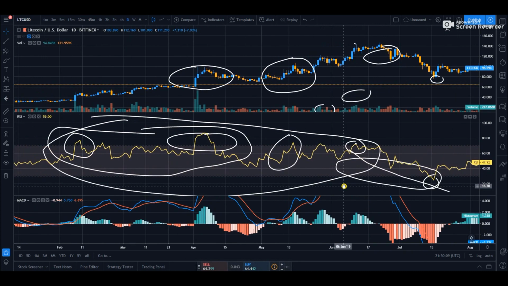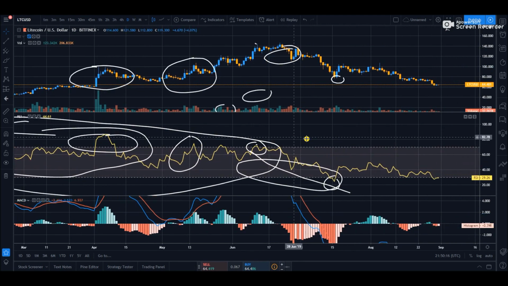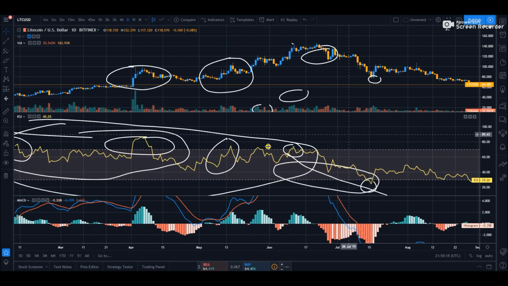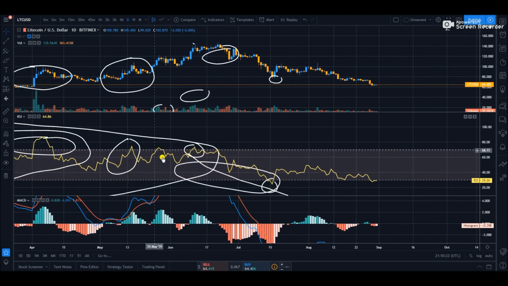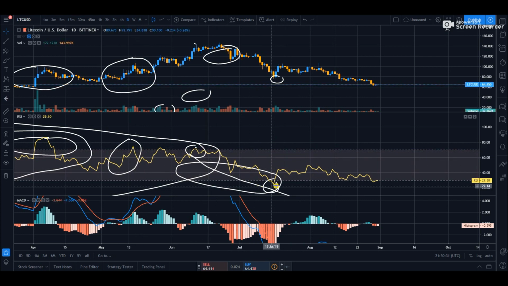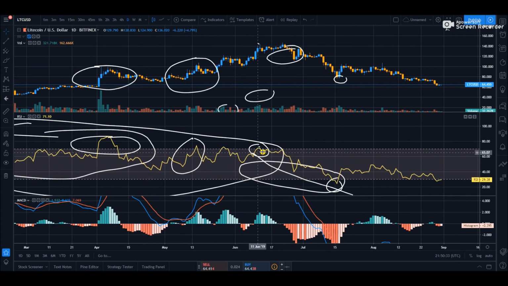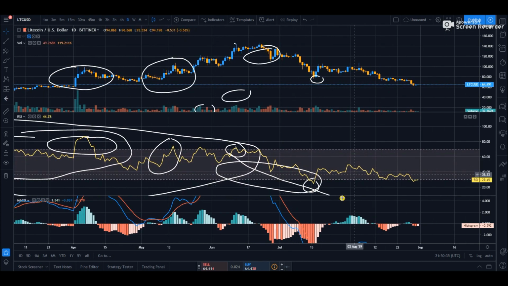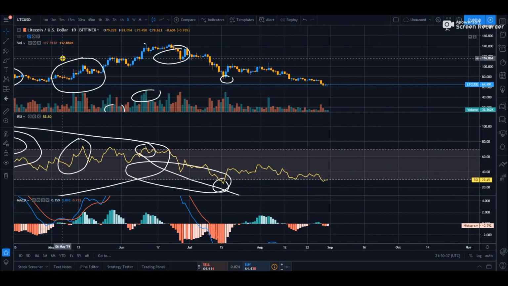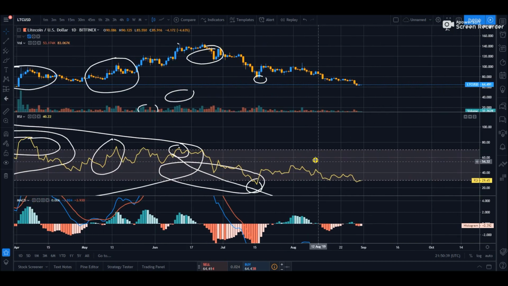So February to July, we didn't touch oversold levels. So you can kind of see the longer it takes for the RSI to go down, it's likely to keep going up if it's exhausted for this long, because the momentum is just always on the upside. There has to be a time, like an RSI will never keep staying up. That would be too easy to win trading, you know. So then it will have to go down eventually. So now we're currently at the oversold levels for Litecoin right now. So that's like an indicator you can use.